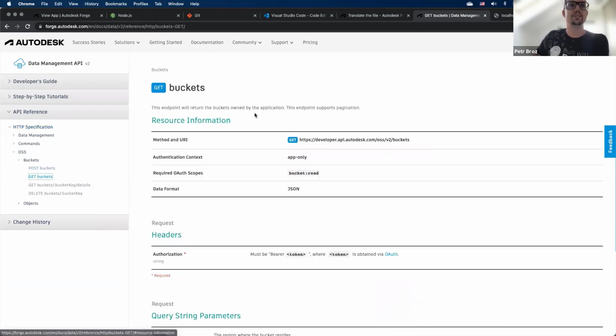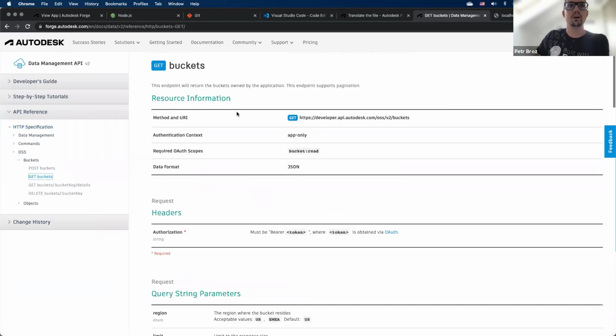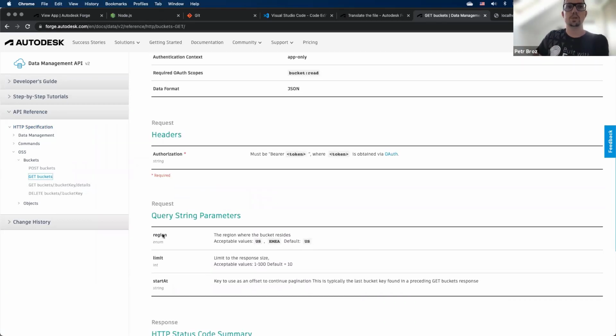Getting a list of buckets, apart from the access token that you would have to provide if you were making this HTTP request by hand, you can also provide some optional query parameters, like the limit to the number of buckets you want to retrieve, or if you're paging through buckets, a string prefix of the first bucket you want to start from. But the important one here is the region.